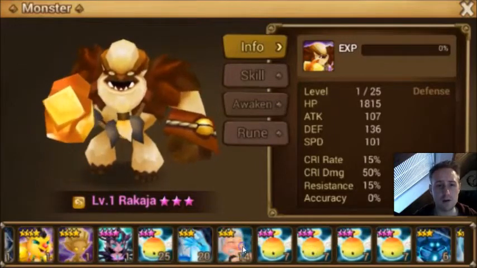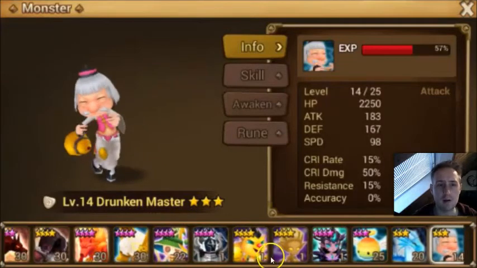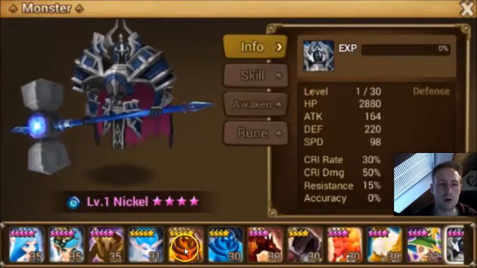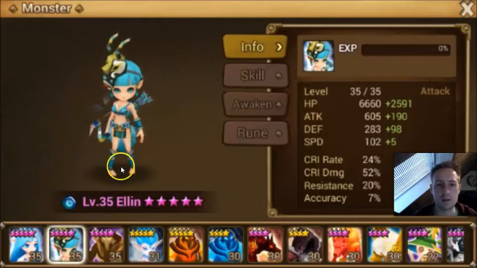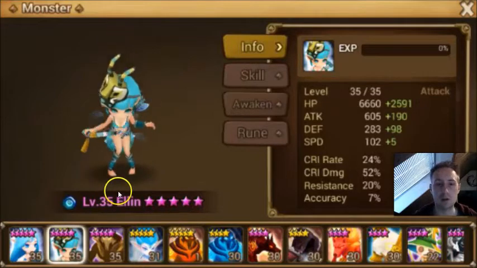I would definitely keep this unit because it's rare. Also, I would keep Ellen, the water Amazon, but for the rest, the units you could do whatever you want with them, but I would not suggest you to use them.